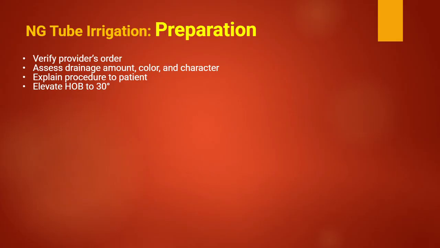Start by checking the order. Then assess the suction canister or drainage bag. Note how much fluid is present, its color, and whether it's clear, green, or blood-tinged. This needs to be documented. Explain the procedure to reduce anxiety and gain cooperation. Position the patient upright about 30 degrees, which improves comfort and safety.